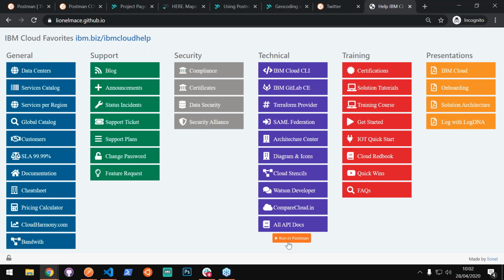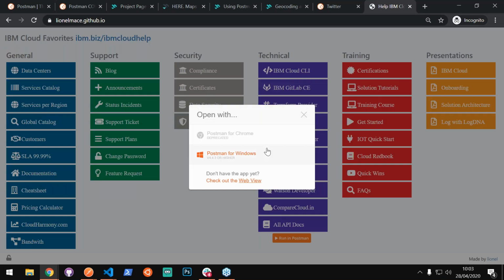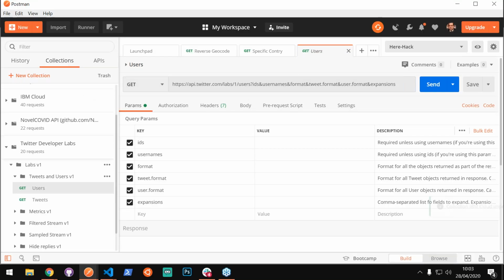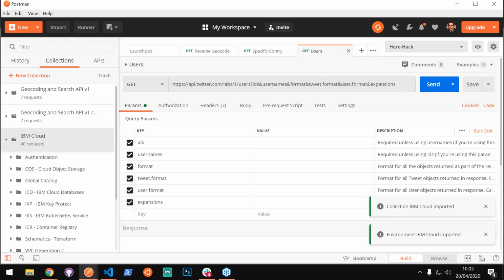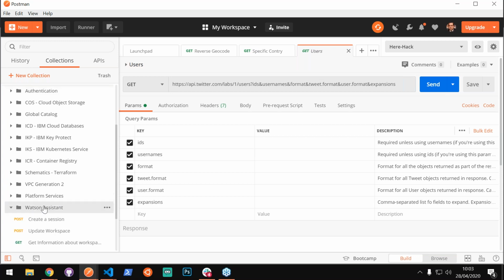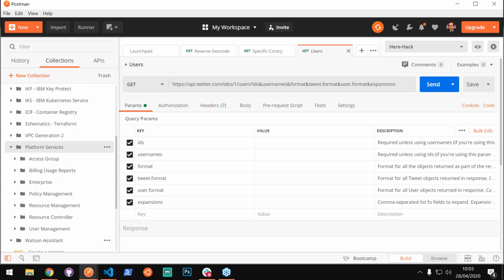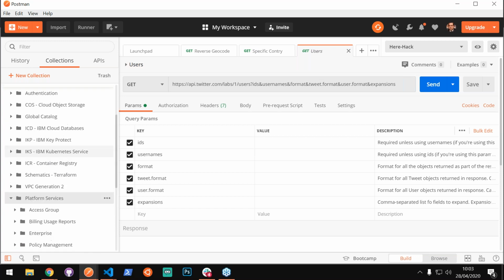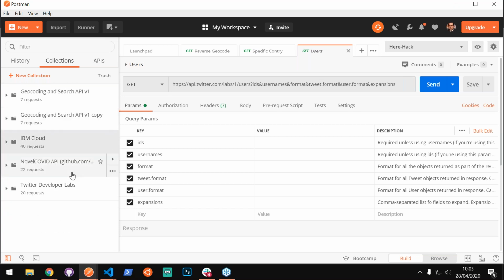there's one that you may not be aware of, and I think you've already had the IBM Cloud workshop as well. IBM Cloud has a Postman collection. If you go to that link, ibm.biz/IBM Cloud help, there's a run in Postman button that you can use. Same thing, open in Postman, and now you have an IBM Cloud collection with a lot of stuff to play with their services. For example, their chatbot service is here. They have a few platform services that you can manage from here. And all of this, you can do straight from the app as well.